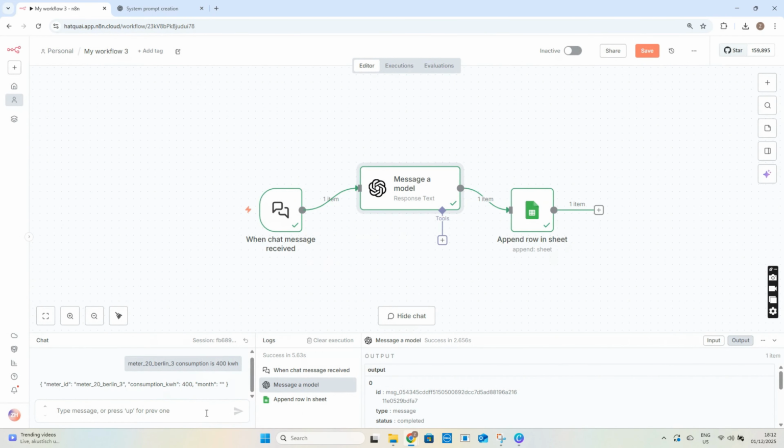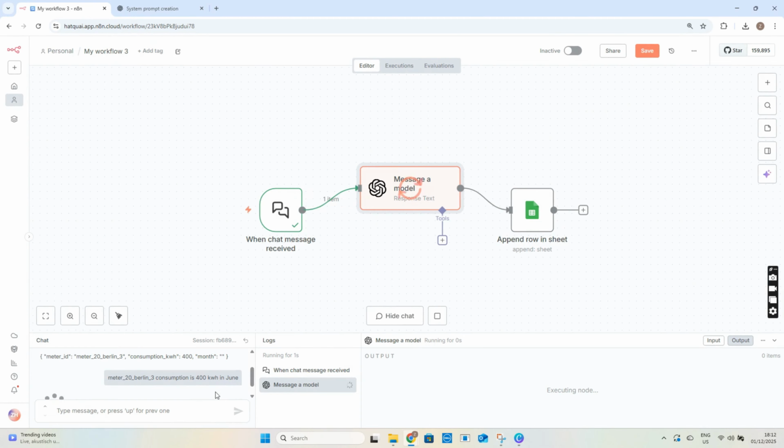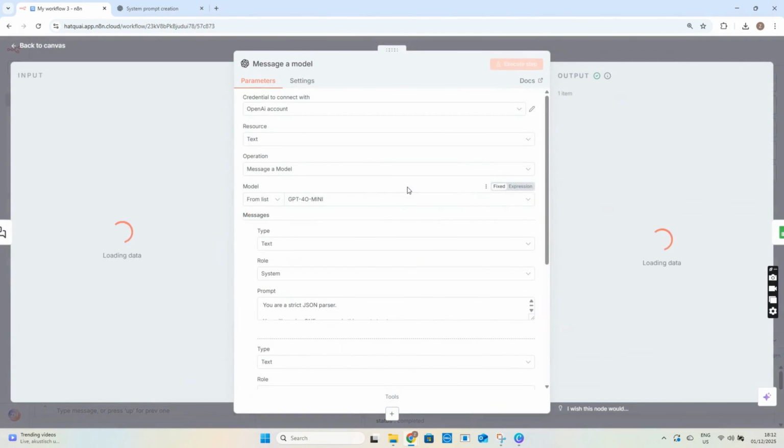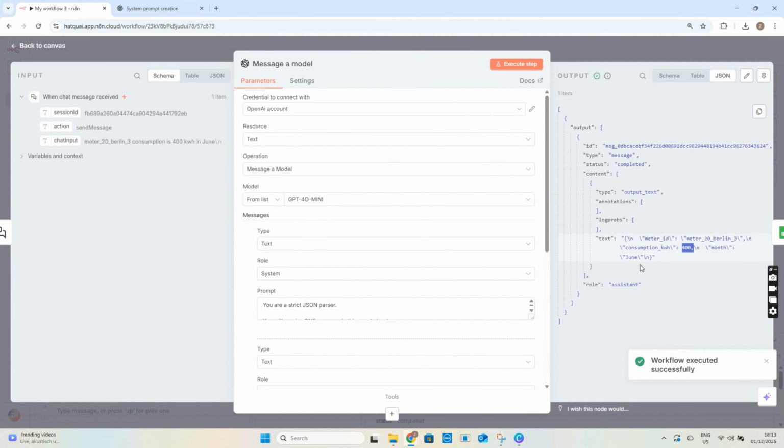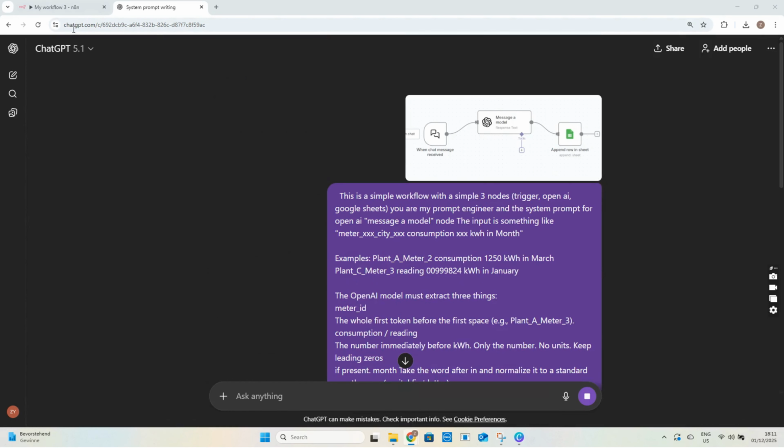Now, we want to send this into Google Sheet. And to do that, and that's where we need the JSON syntax, we need to use ChatGPT again. It's very important to use the same ChatGPT chat you had earlier and not a new one, because it already has the context.